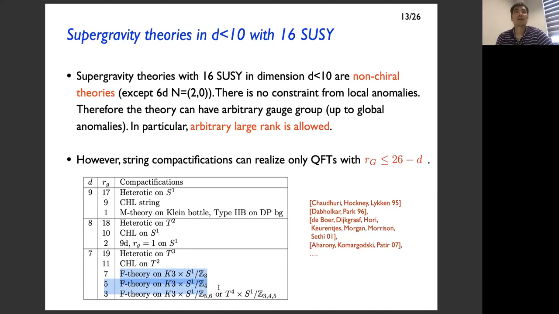Another question was what? So essentially, what you did is the anomaly of this B field, right? Yeah, that's right, the B field. It's a very basic question, but why do you look at the anomaly of the B field? Isn't it some anomaly for like a metric tensor, like G, for the worldsheet? No. Because the worldsheet string basically couples to the B field, it has a gravitational anomaly, which, how can I say, is reflected in the variation of the two-form gauge field. Oh, two-form gauge field, okay. Yeah, I see. So that's the Green-Schwarz mechanism, I see.